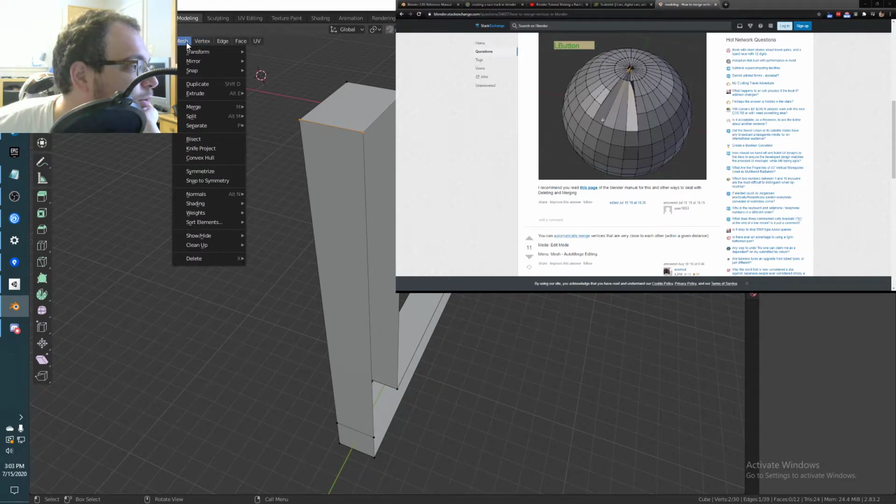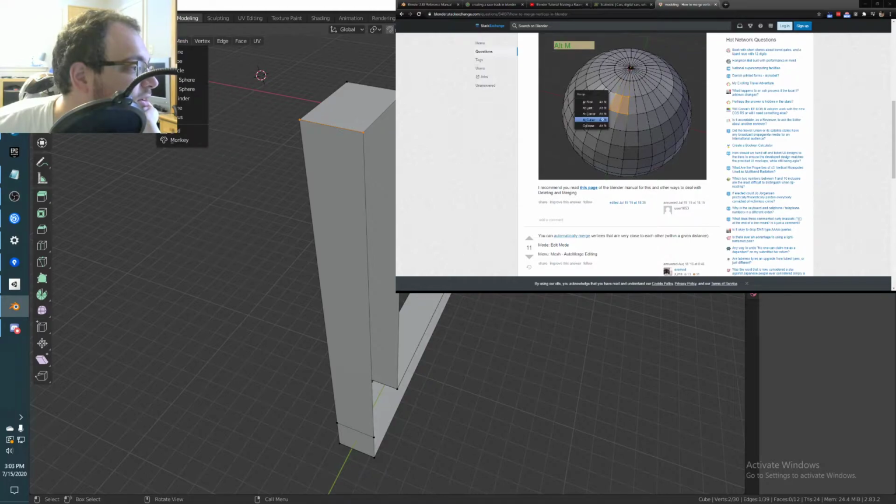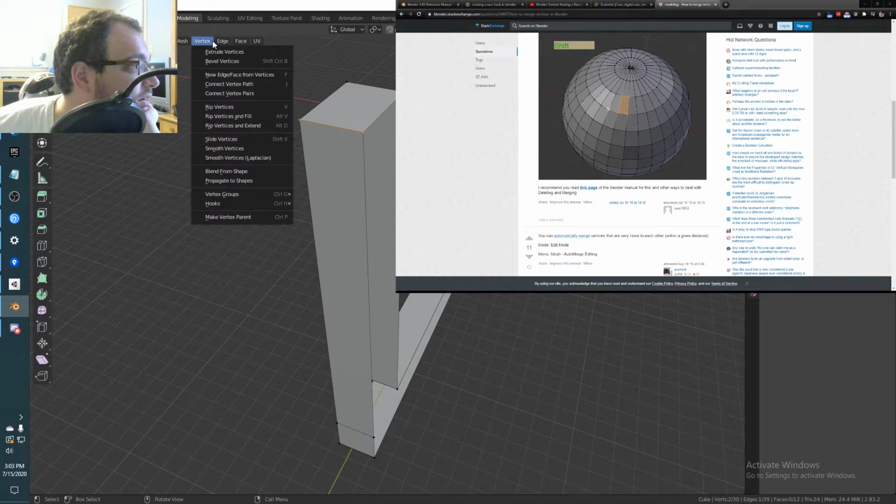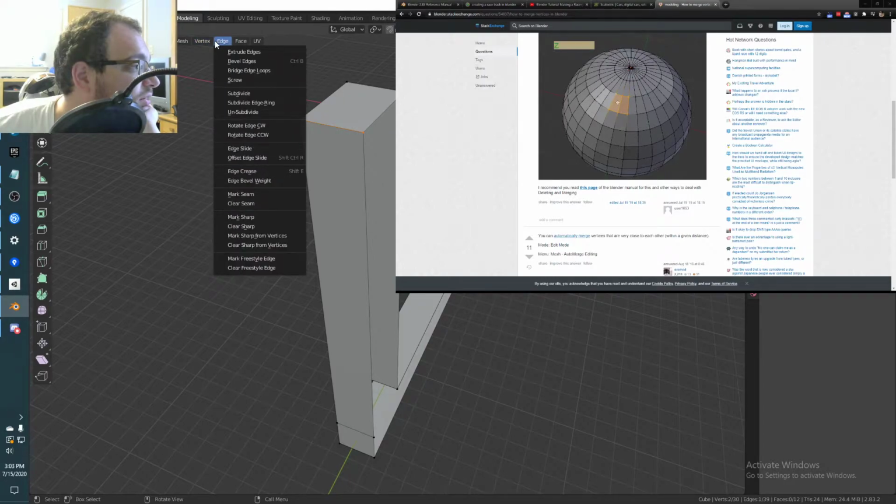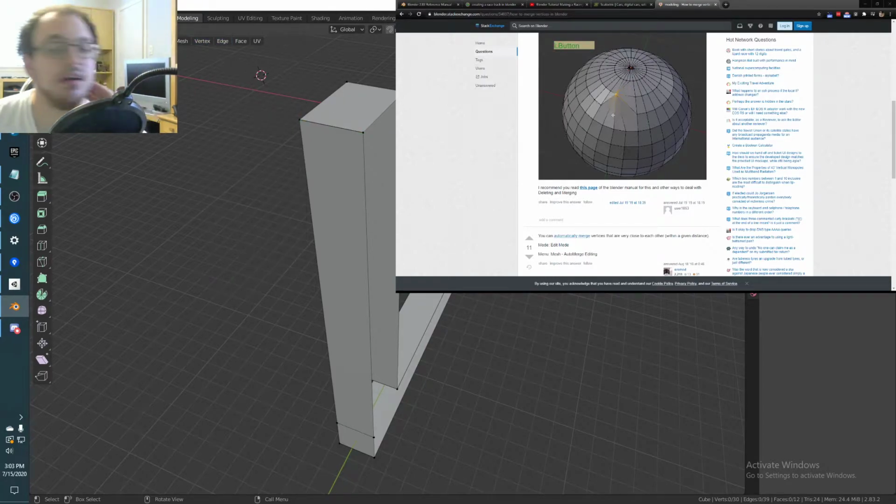I'm getting more and more dejected as this goes on. I just want to make a racetrack. Okay, fuck it. Let's do it again.